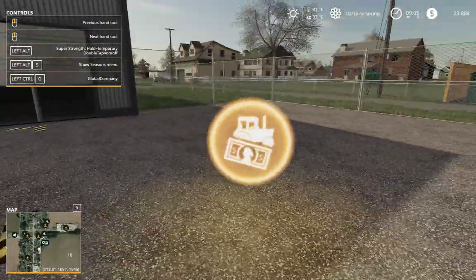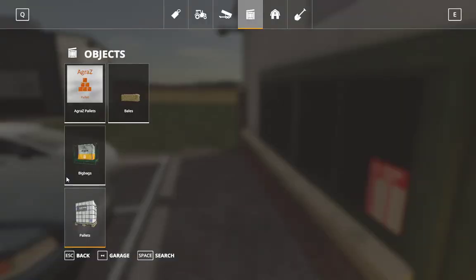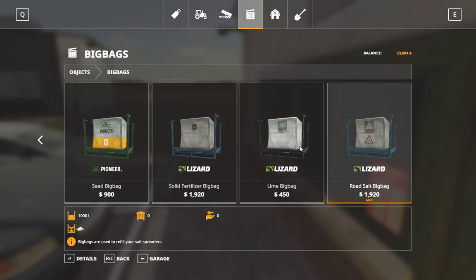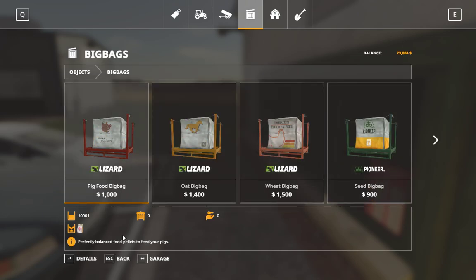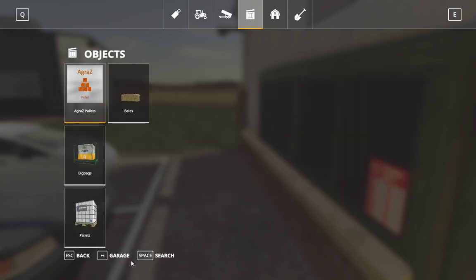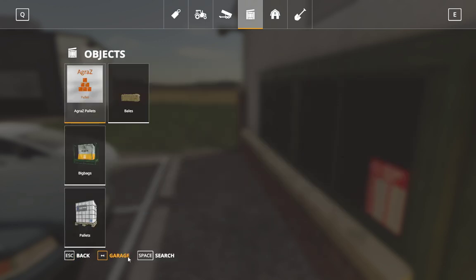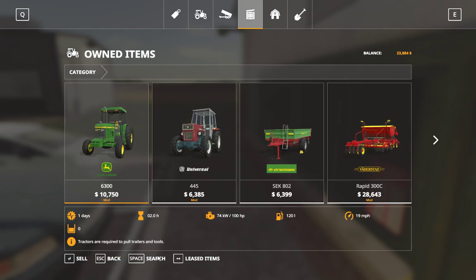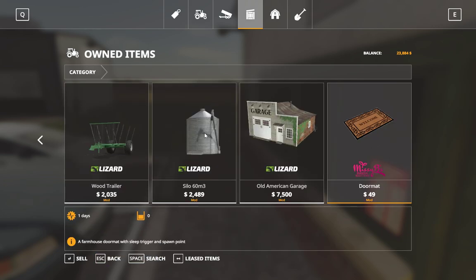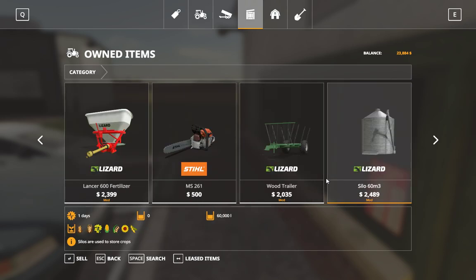Is there anything else we want while we're here? Big bags of any kind. Rolled salt. Bales, we don't need anything right now. Nothing in there. Leasing any items right now. Garage, owned items. Oh, we bought a silo too. I don't know if I mentioned that, but I bought a small silo. I did that already in the first episode.